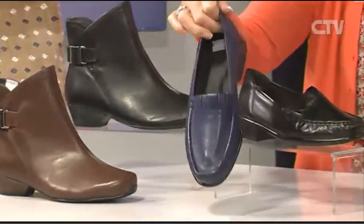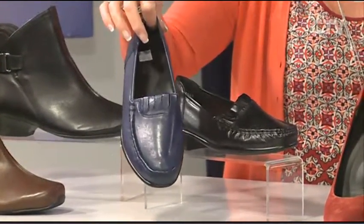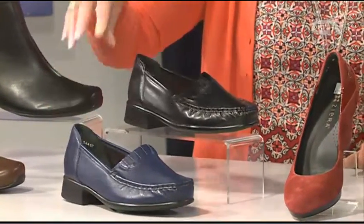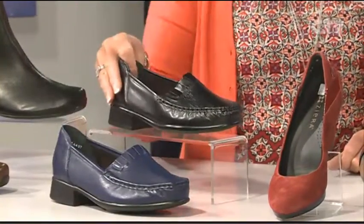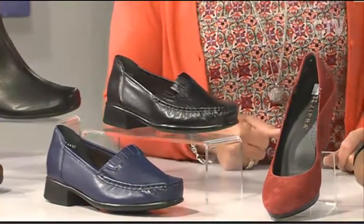Here we have a new season colour called Indigo — that is beautiful. Indigo is a huge colour coming in. And with the lovely coral you've got on, you can see how well those colours go together. They go with navy too, because a lot of people love blues. There's both black and blue in that, and we have a huge range of sizes. We can always access new seasons because we can get them from the factory.